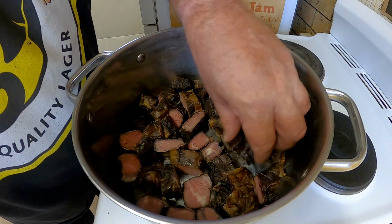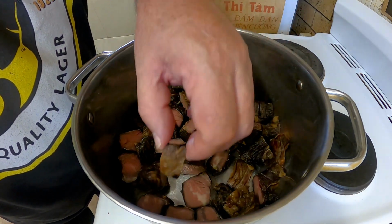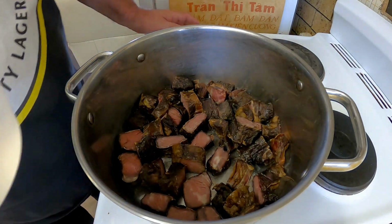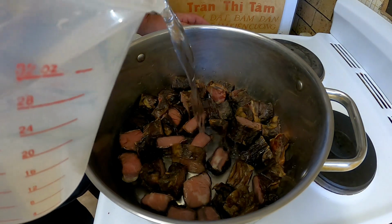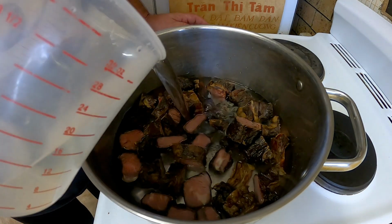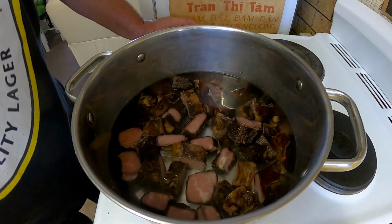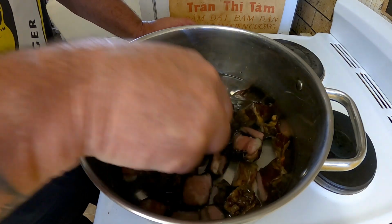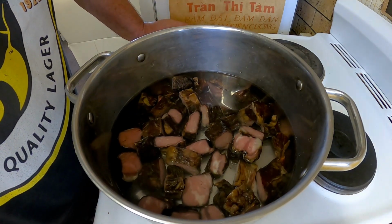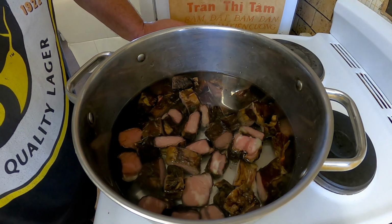Now, once I've got my Aliya all cut up into nice good sized chunks like that in my pot, I'm just going to cover it with water. And I'm going to bring that to a boil, and then I'm going to simmer it just for a little while, just until that meat gets a little bit softened.